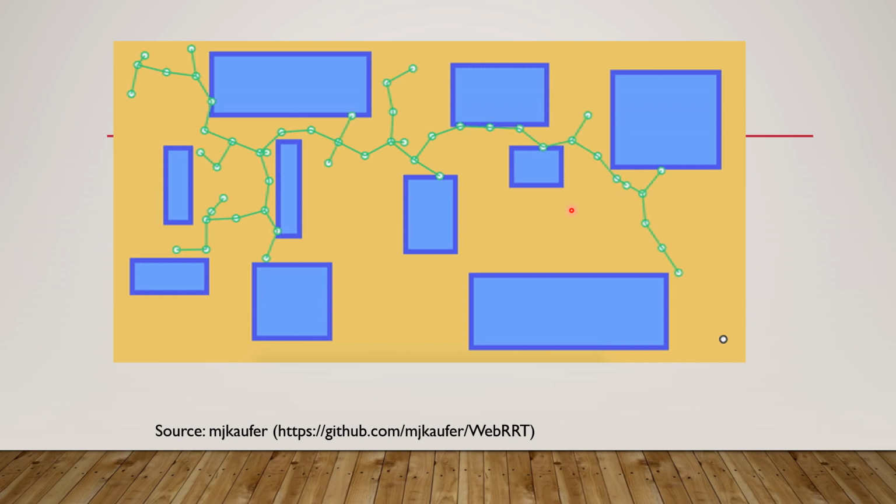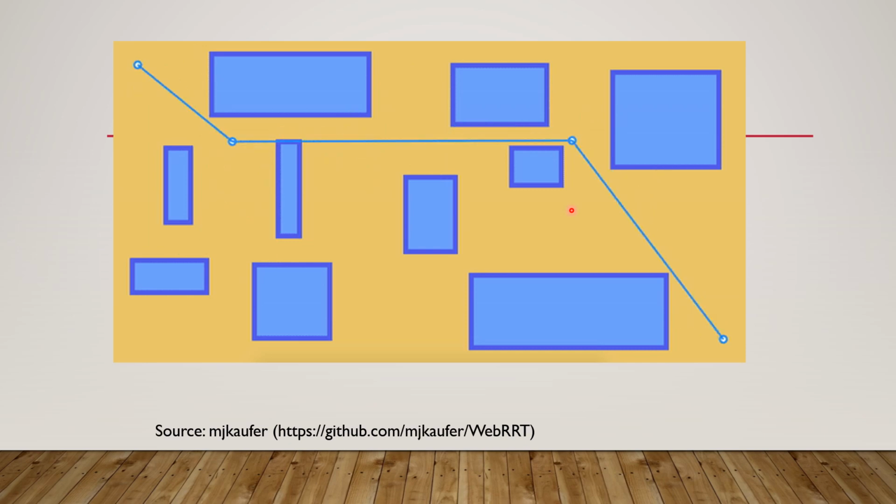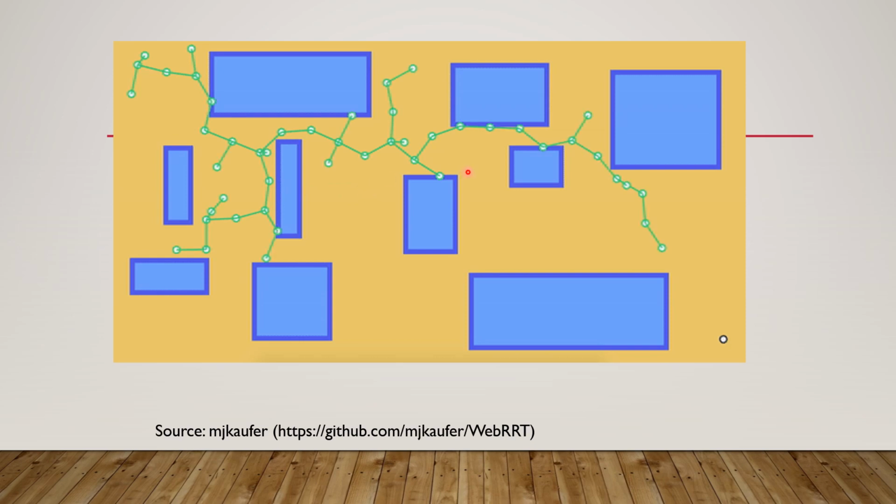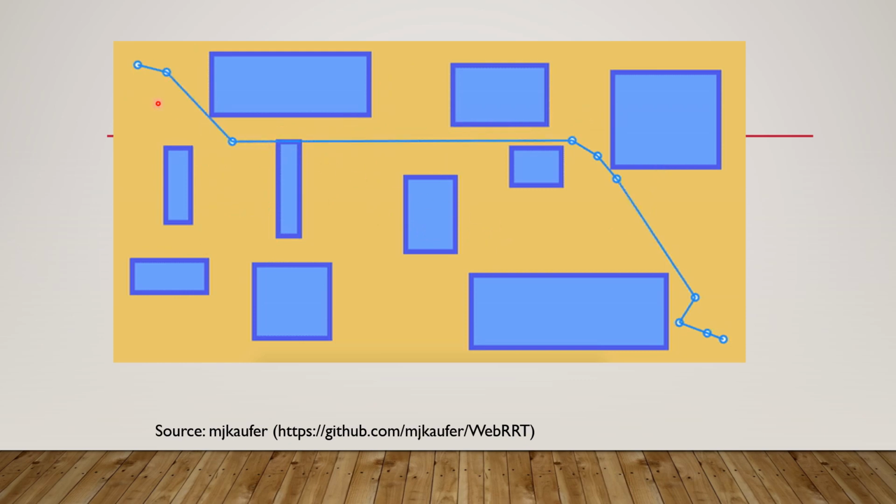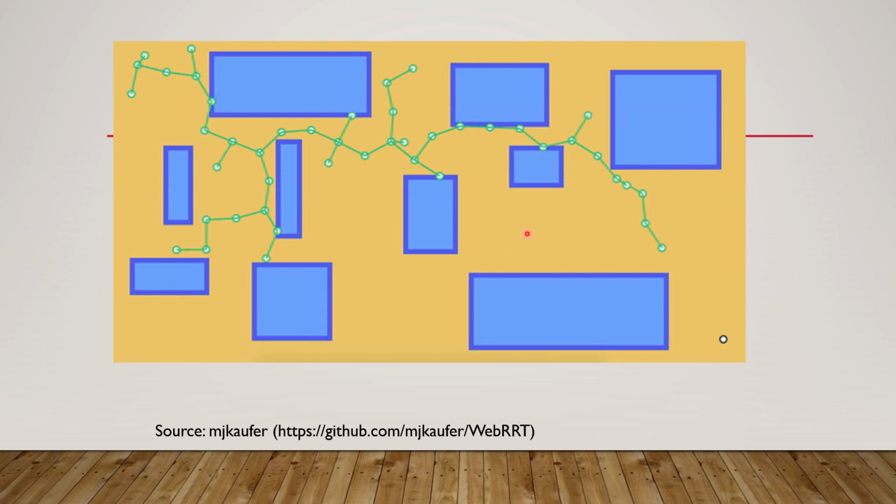But I want to visually show you the difference between the grid-based solution, which was A star, and how much less computational power it takes to use a sampling-based algorithm like this one. While it might not be the best path, nonetheless, it is a valid path. So something to think about, depending on the situation, again, which solution you want to use.